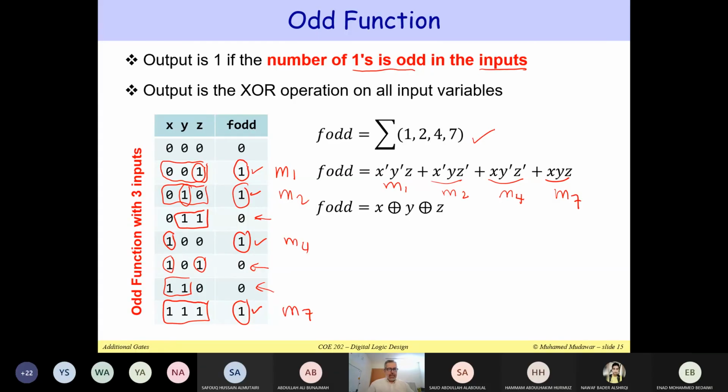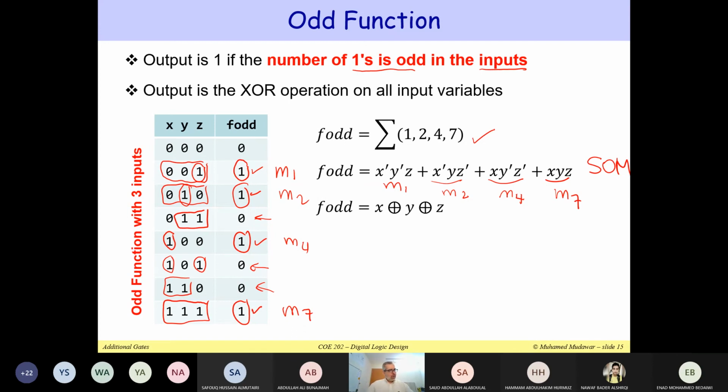Now notice that if you write it as a sum of minterms, let me write here SOM, sum of minterms, it will be long, it will have 12 literals. So really, the expression is very long. You need 4 AND gates. Each AND gate must have 3 inputs, and you need a large 4-input OR gate to implement this odd function. So really, this function is really complex to be implemented.